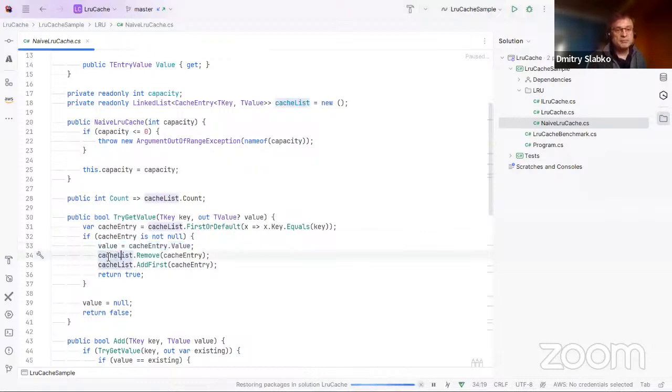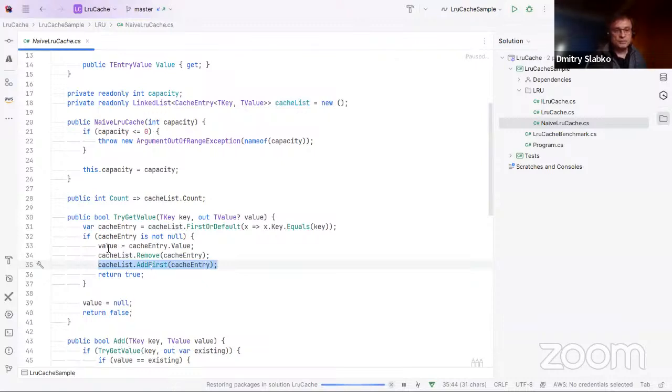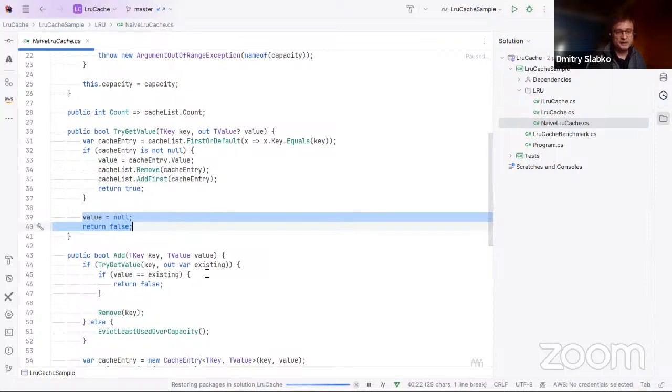We found an item, we remove it from the list, and we add it as first in the list. So essentially, this is the iteration that happens there. Then we store the item value in our out parameter, return true, and the calling code has our item. So it's very simple. If we didn't find an item, we store null and we return false. It's very straightforward.